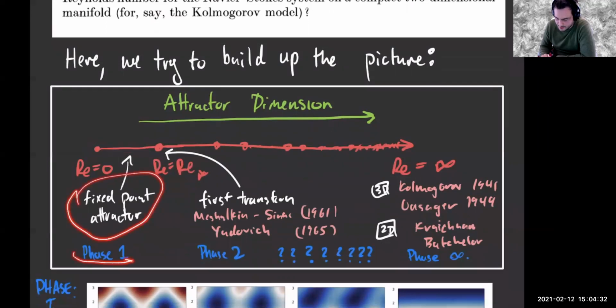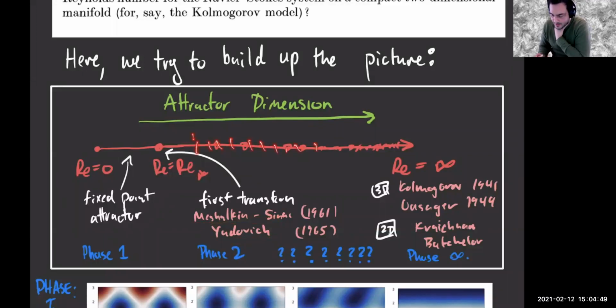This is like the first phase. Then you have some critical Reynolds number, after which this thing becomes unstable and new stationary states bifurcate from the original one. This was Meshalkin-Sinai and Yudovich, as we're going to see. Then something could happen inside here. We're not sure what. It could be doublings, could be a quasi-periodic thing, could be many different types of phenomena. It's not very well understood. So I put question marks in these phases.